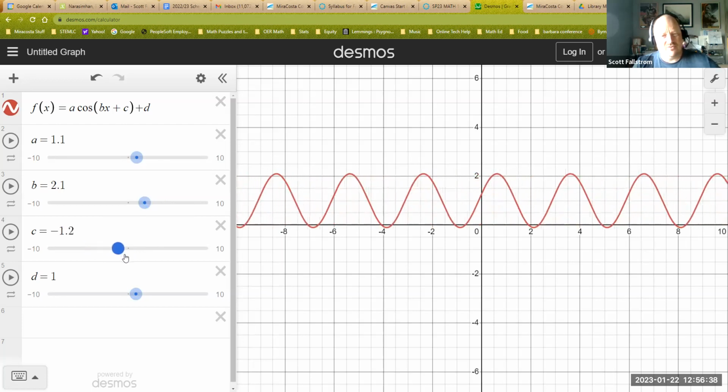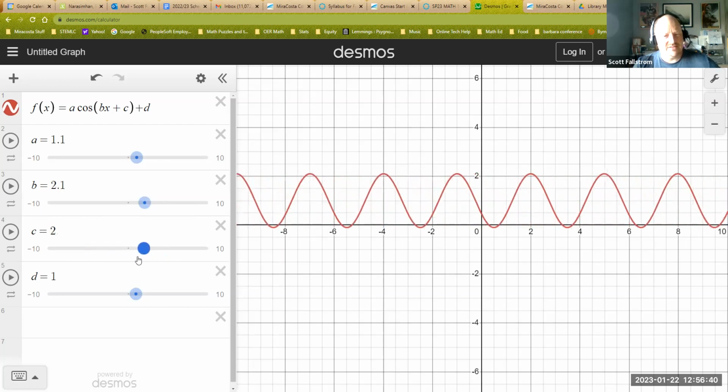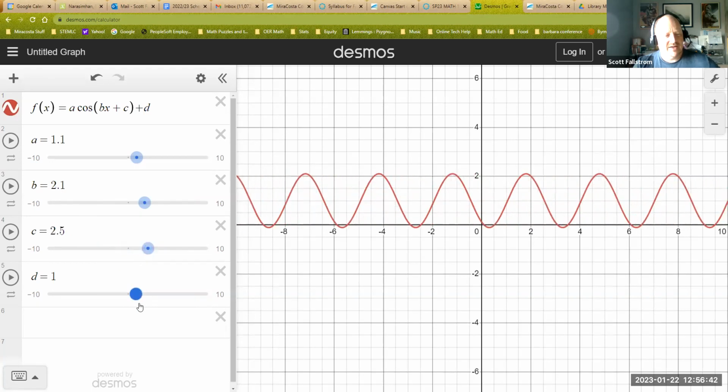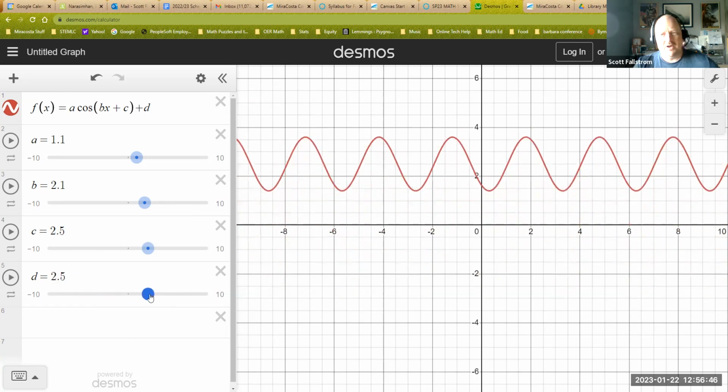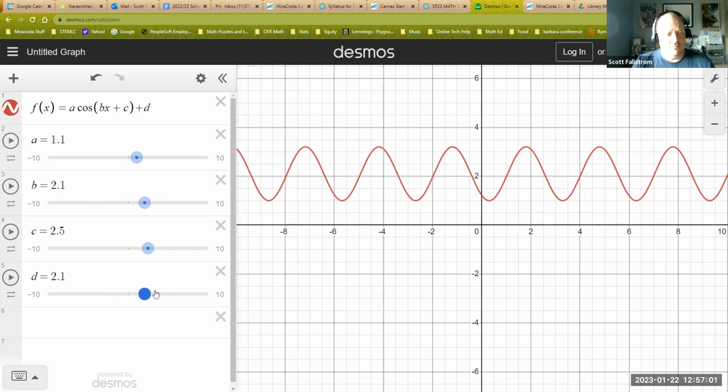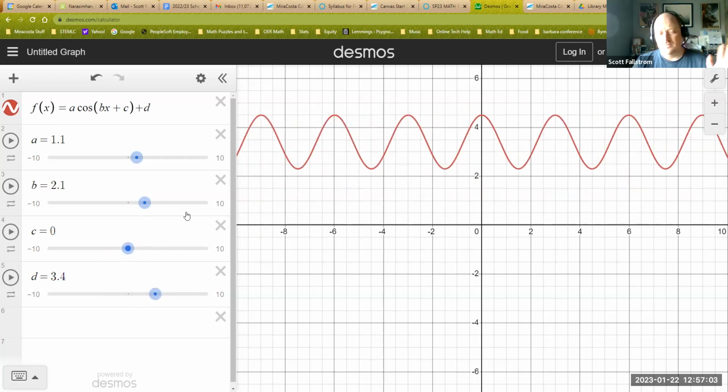I could move it left or right by dragging this slider, and I could move it up or down by the bottom one. There's so much to control about these functions. Everything that you've seen from your Math 126 Pre-Calculus 1 class, everything you saw there about function transformations is coming back. It's coming back to you and it's in your face. Look at this. This is great. Look at that. Boom, boom, boom, boom, boom, boom. I can do everything with this function that I need to.